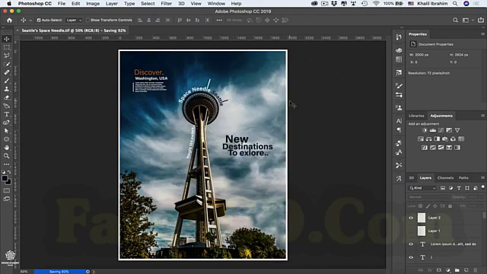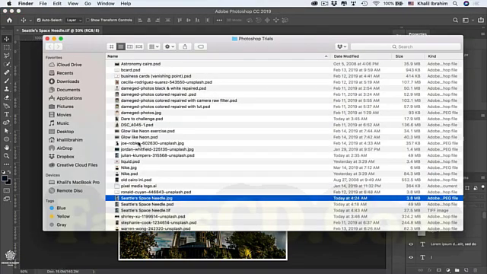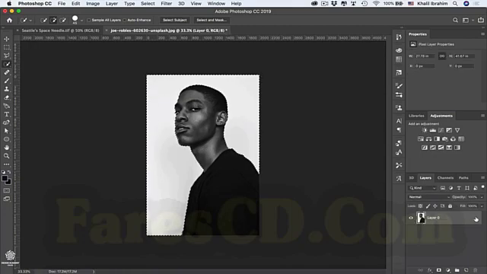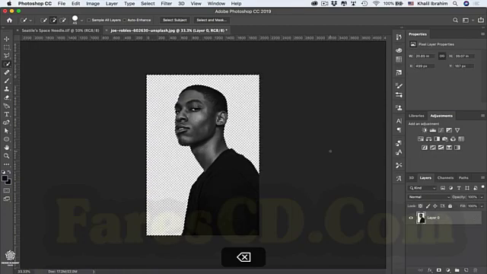OK. Now let's say we need to save a PNG file format. I'm going to be selecting another image. Maybe this one in here. Here we have that cool guy, and let's say for some reason that we need to be excluding that background. So I'm going to be using quick selection tool, clicking in here to quickly select that white background, and I'm going to be unlocking layer, deleting that part from our layer.